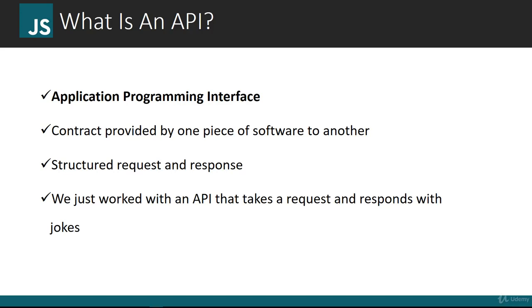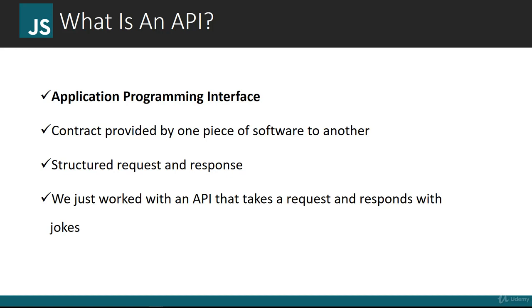All right, guys, so you've seen how we can fetch data from a text file, a local JSON file, and an external API. Now I want to go a little deeper and talk about REST APIs and also some of the other types of requests that we can make with AJAX and the fetch API, which we'll talk about later on, because up to this point we've just been dealing with GET requests.